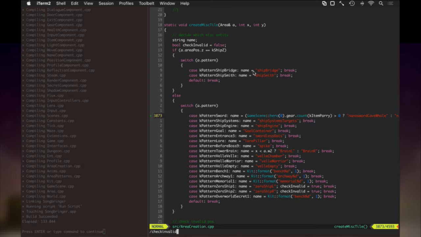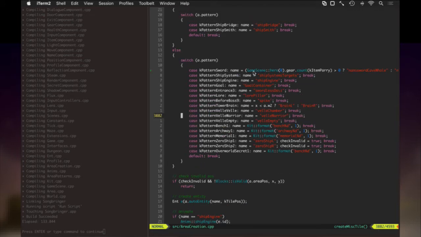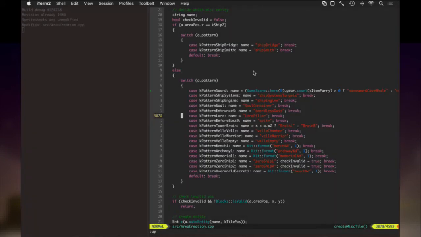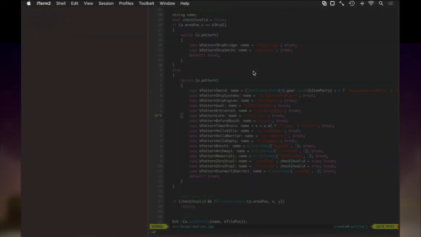We might need to add this check invalid thing here. Oh, no, it's not going to be an invalid pause. All right, we should be good. So if you have the parry, we use a nano sword cave hole. Otherwise, we use nano sword cave. So we need to check that if you have the parry, the statue is whole. If you do not have parry, the statue is broken, and if you don't have the sword it's still on the ground. You can fight the original first mini boss guy, and make sure all that stuff still works.